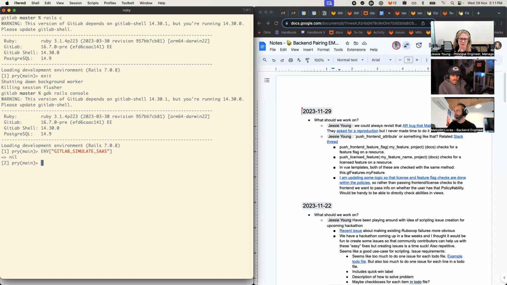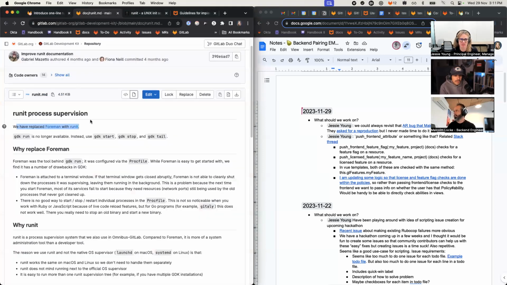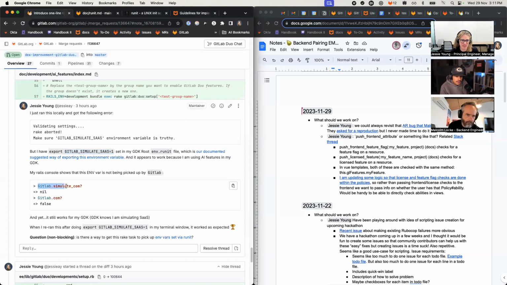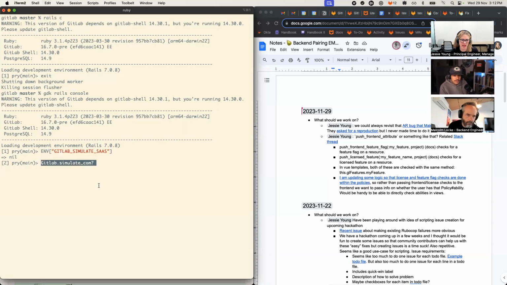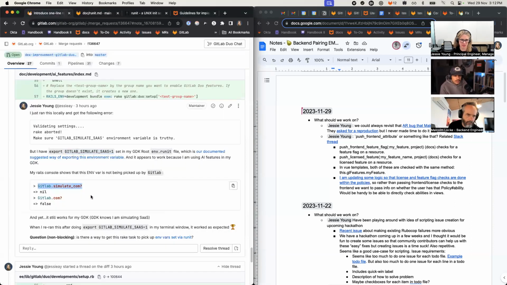I've run into this before because the real issue is there's this mysterious element sometimes where it's like, set this environment variable to do this thing locally, and then you set it and everything works, but how do you verify it? GitLab simulate SaaS looks for that and will return false or nil here.